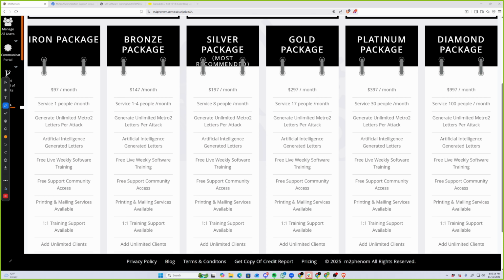There we go. So this $97 package, and now that I have my thing that I can draw upon, here you go. That's for one person or one GA, or general attack. One of those tokens. One token. Well, this is 4. It's going to be 4 tokens. This is going to be 8 tokens.